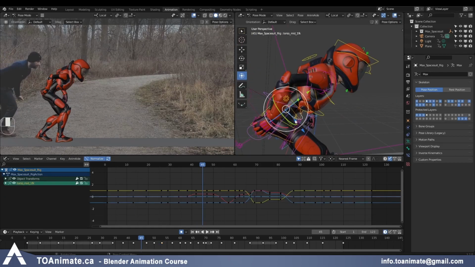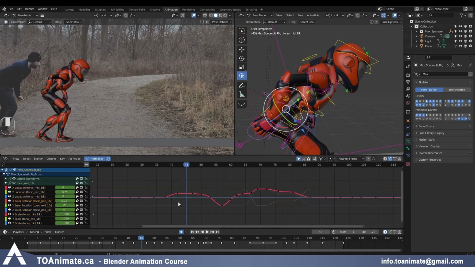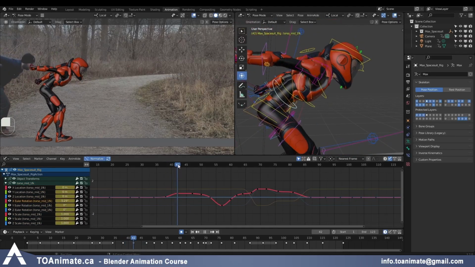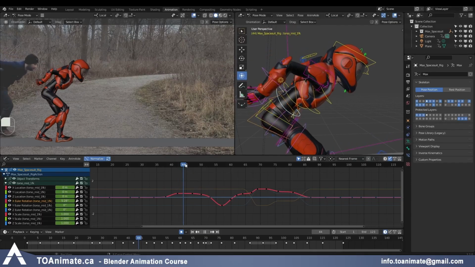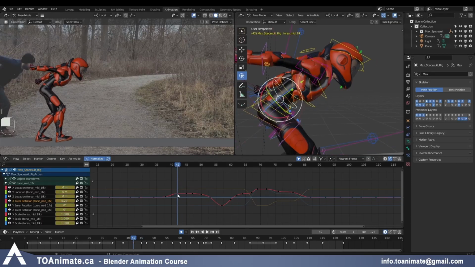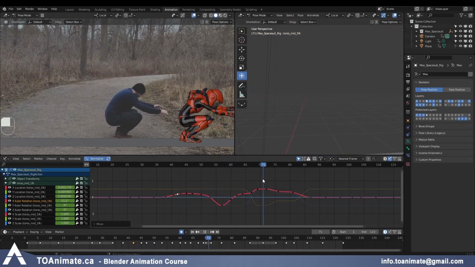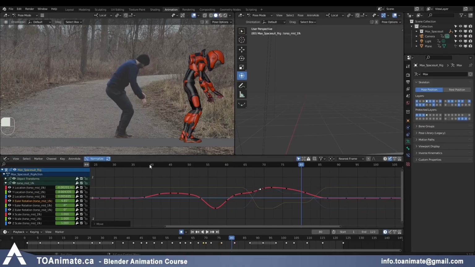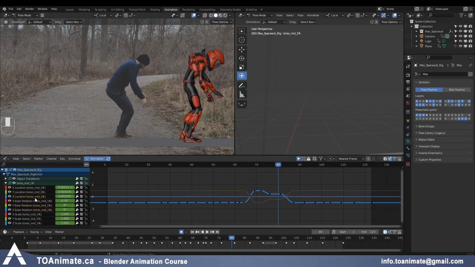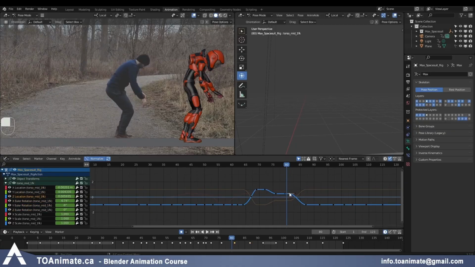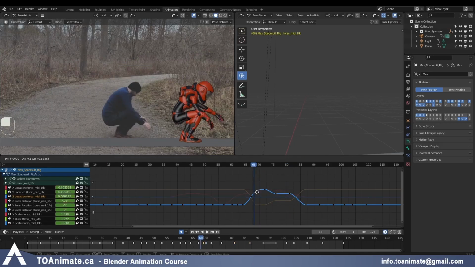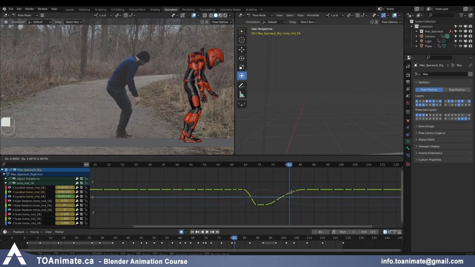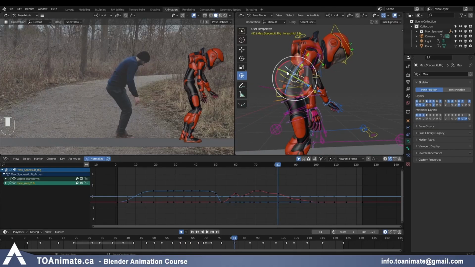So I'm just gonna double check what's happening in this area. I'm gonna start with the lower spine and work my way up. So even right here, you can see that the chest rotates really quickly and then it's pretty straight here. So I think I just need another key here and ease into that. And we also have some translations here too to deal with. And then I'm gonna go to the next part and work my way all the way to the chest.